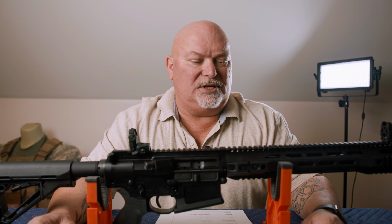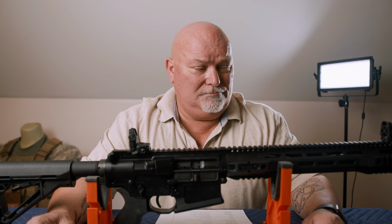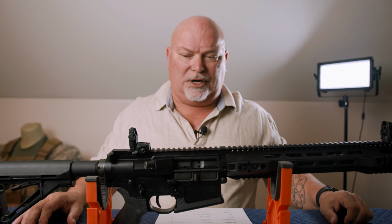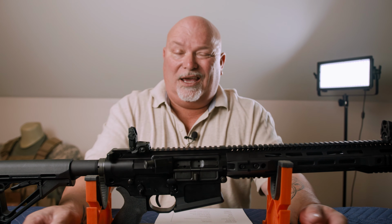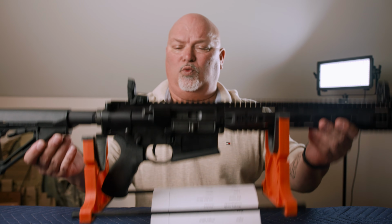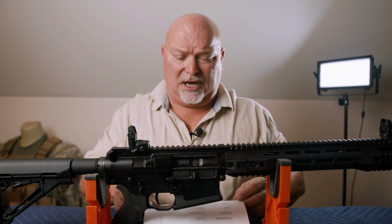Let's talk about this handsome weapon. This is the Franklin Armory Militia SBR in 308. I was very impressed. I mean, just look at the size of this. This does not look like your typical big 308. And that impressed me because everybody says 7.62 by 51 is where the battle rifle begins. Well, here is a nice tight package, and its weight is not bad. It's not bad at all.